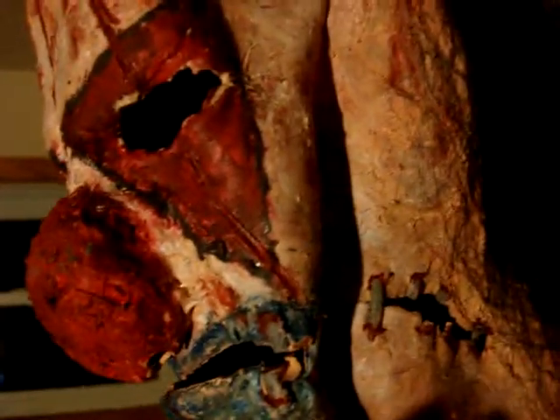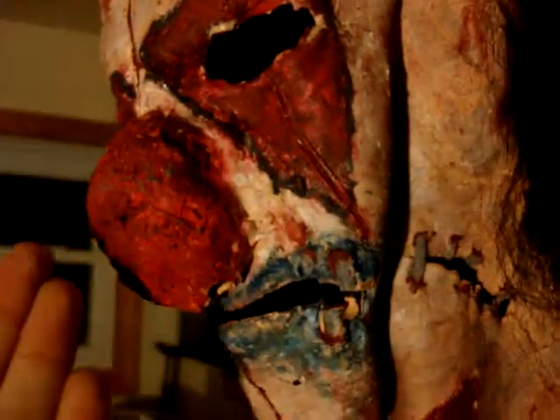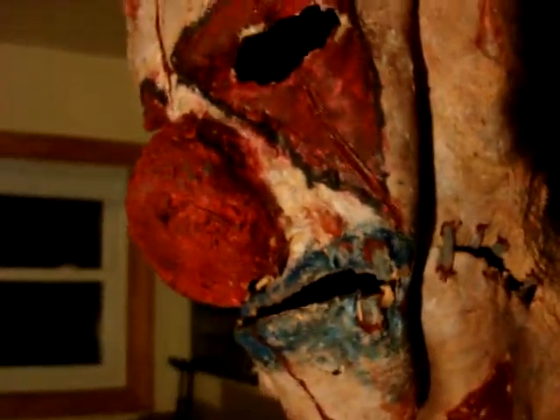For example, Freak Show Three right here — as you guys can see that triangle makeup kind of thing — believe it or not, I didn't use a paintbrush. I used a toothpick, dipped it in, wrote the upside-down triangle, and then filled that in with red using my fingers. That's basically it — not that hard.